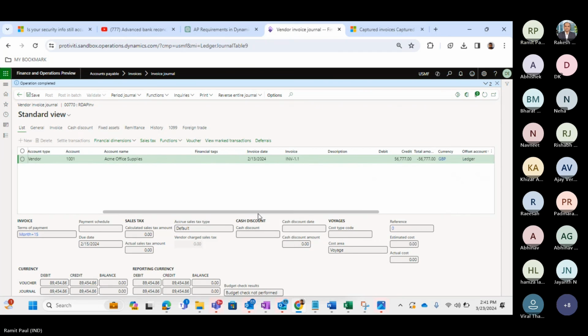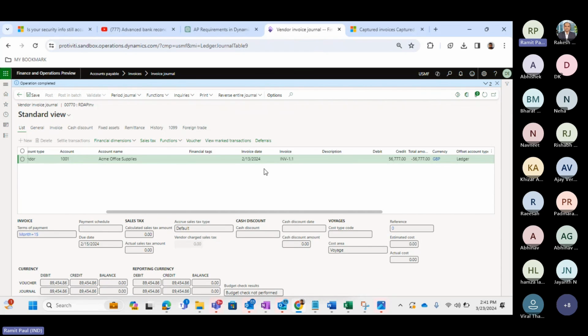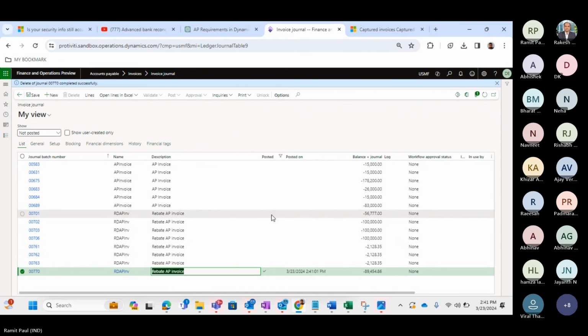So that's what I wanted to show you about the cost invoice. It picks up the handwritten invoice and it picks up other invoices which are digital, and it differentiates between a purchase order invoice and a cost invoice. If there is no PO, it will make it a cost invoice. And the system also has a very nice capability to understand handwritten invoices as a cost invoice. Okay, so yeah, that's it.